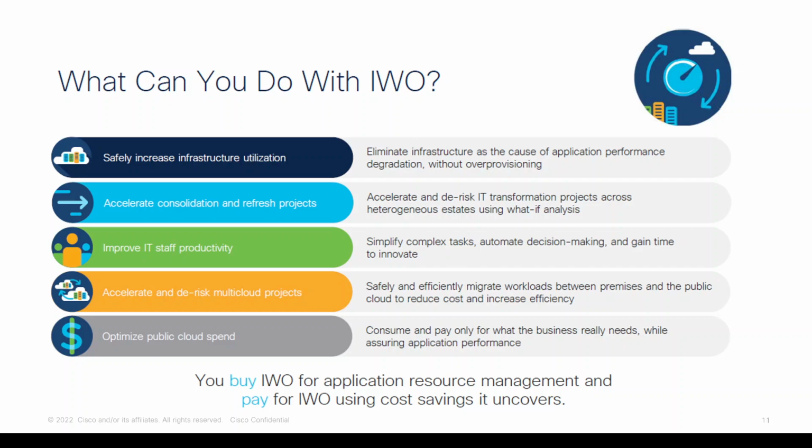IWO is a single tool with full stack visibility across on-premises and public cloud environments, and it adapts quickly and reduces risk with data-driven capacity planning. So that's all about the data sources and targets that it has. It leverages that information to, again, adapt quickly, reduce risk, make sure that you have enough capacity to service your apps, not just today, but in the future. Finally, the best thing that you could possibly do with IWO is you can use it to pay for itself and then continue reaping the cost savings rewards. So down at the bottom of the slide, I think it makes a great point. You buy IWO for application resource management, but you pay for IWO using the cost savings that it uncovers. You sort of pay yourself back over time and then some.